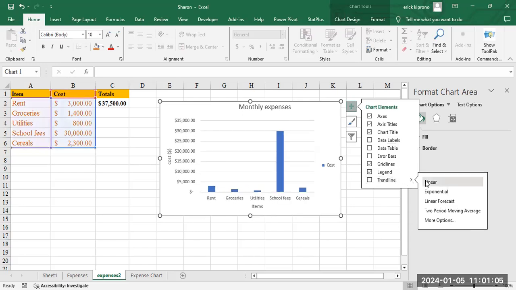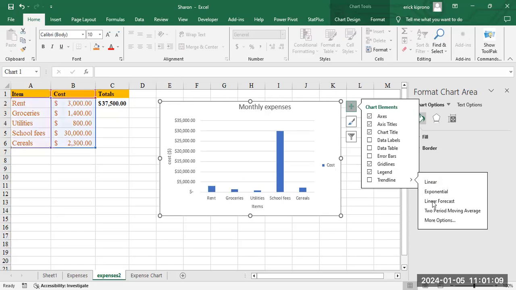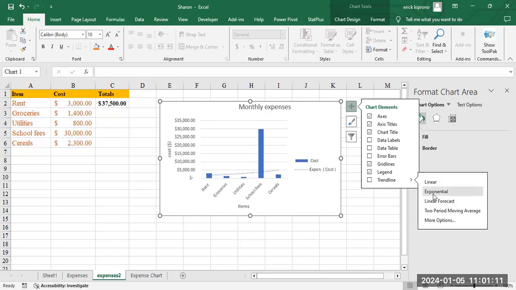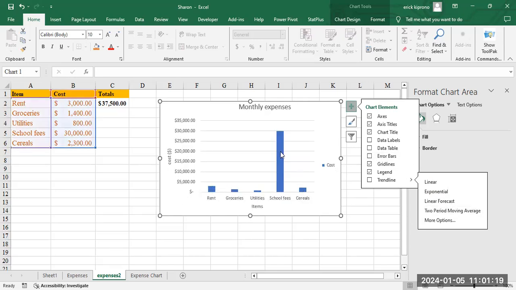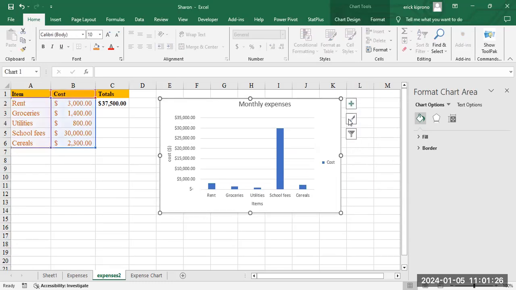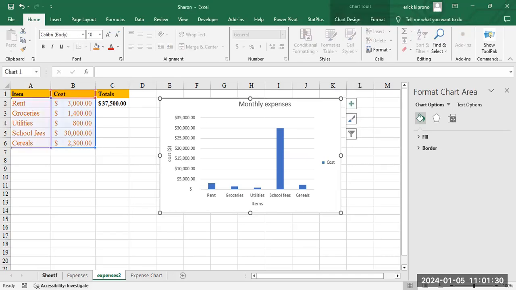In this case, a linear trend for items, exponential, linear forecast, two-period moving average, and more options. But for your case, I don't think that's necessary. So let's continue.